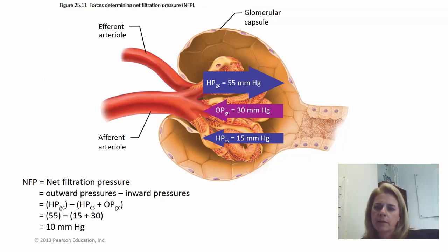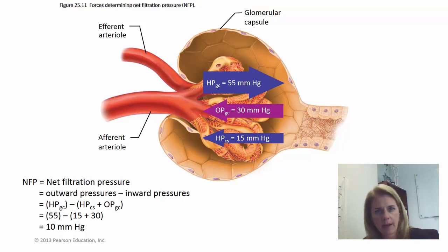All right, so this is where it gets to be a little confusing for some people when we talk about filtration pressures. Remember back to capillaries, where as the arterial pressure is dropping to just about zero, there's a little bit left, and that pressure pushes the stuff in the blood out into your tissue. So that's how you get the sugar and oxygen pushed out into those tissues. But then on the venous side, remember you have those big albumin proteins that stay in the blood, and they suck the water and the waste products out of the tissues back into the blood. That's how it normally happens in a capillary bed.